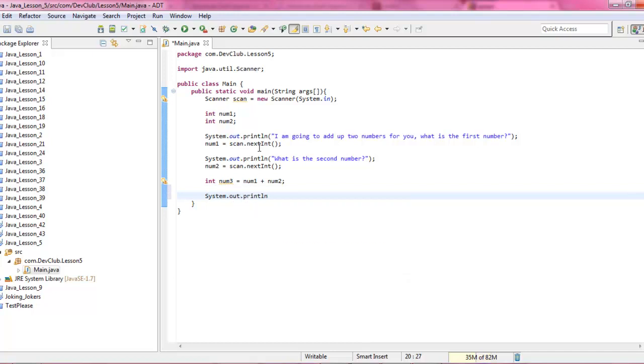Then we're going to do System.out.println, and we're going to say num1, and then give yourself a plus sign inside, so it's going to show a space on either side.